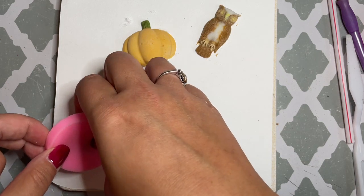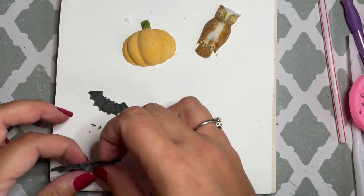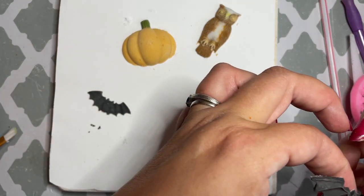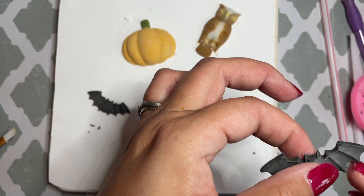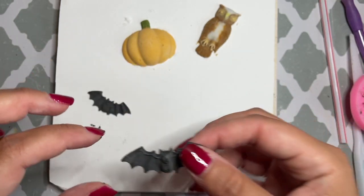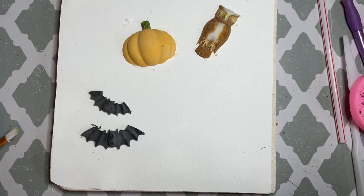Ooh. Just gonna clean this one off a bit. You don't want to manipulate them because my hands are warm and they'll start melting them.